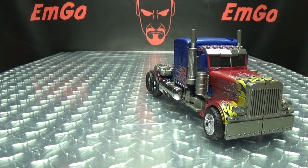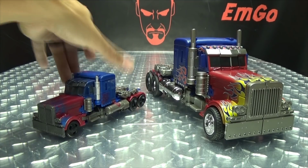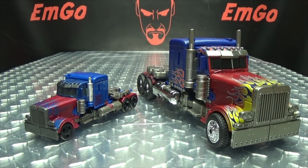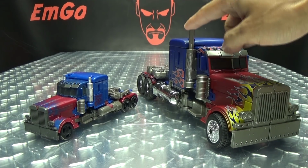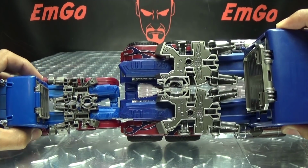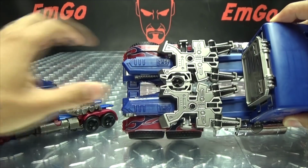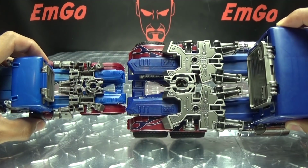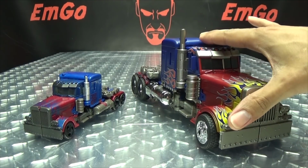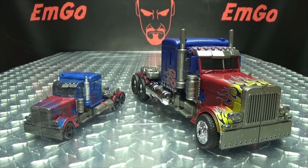And here he is with the original Studio Series Voyager Optimus Prime. And you can see just how much they upscaled this figure. And as you can see, the knockoff does have the taller smokestacks. And they did redo the feet in the back here. These are die-cast and are remolded from the original. But yeah, you can see just how much they inflated this guy.